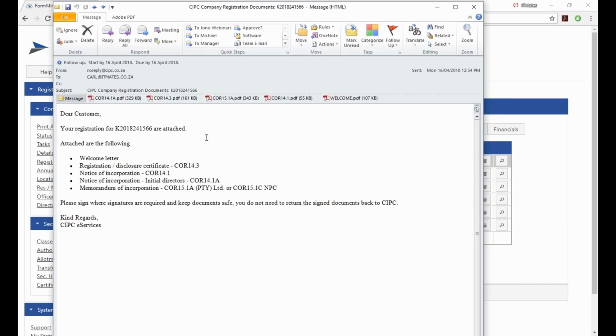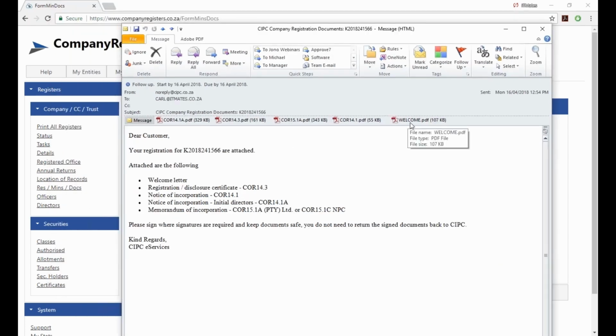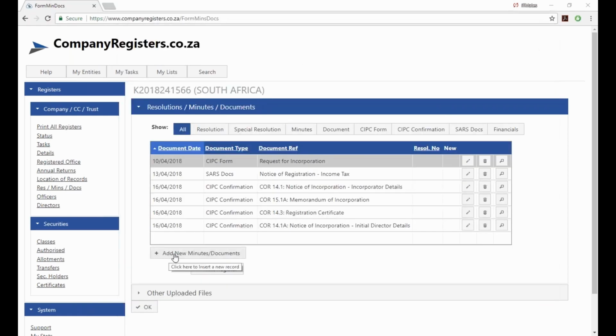Right, so this was the email that came with the COR forms and the welcome letter. I saved those items to my desktop, and then I came in here and said, add new minutes and documents.